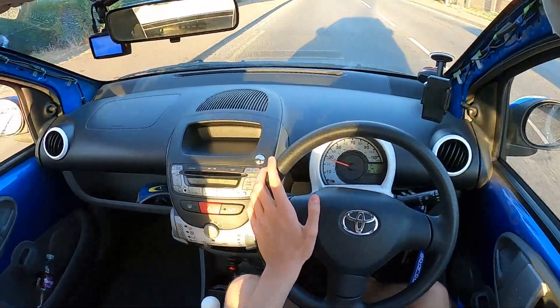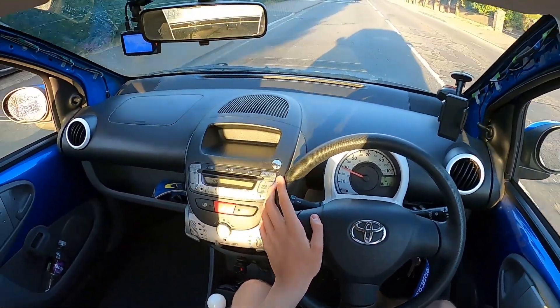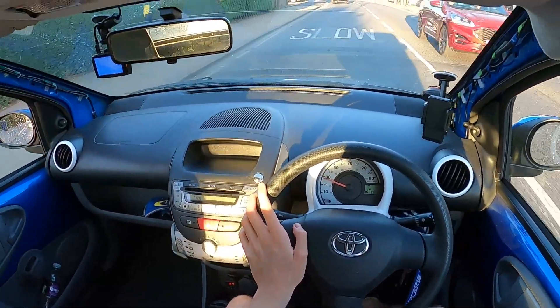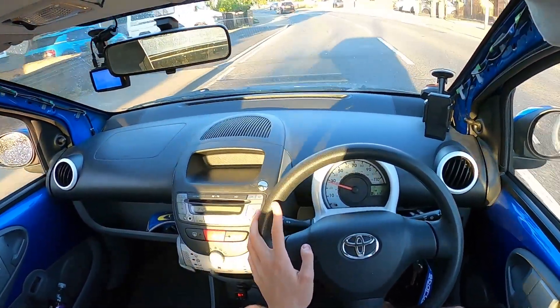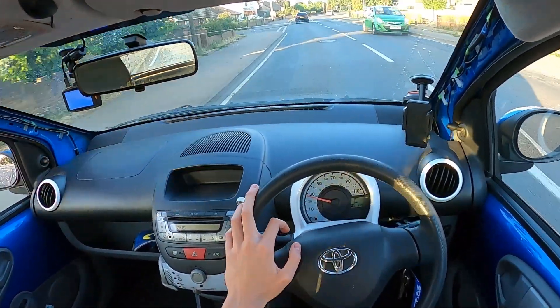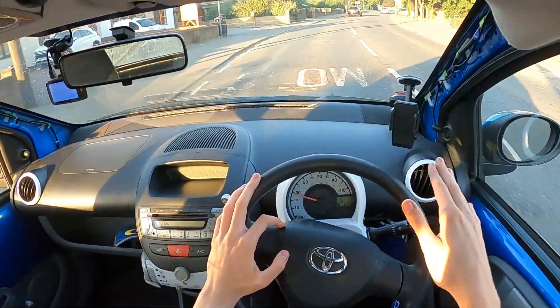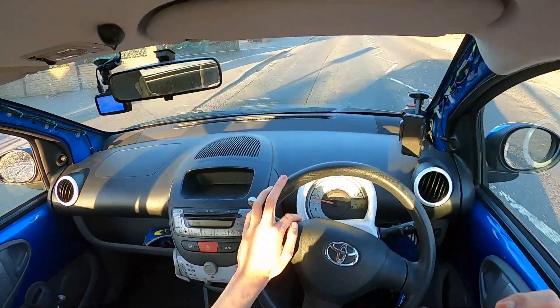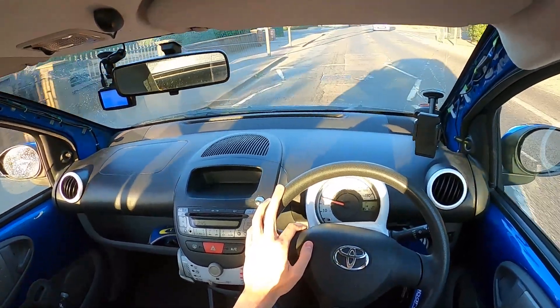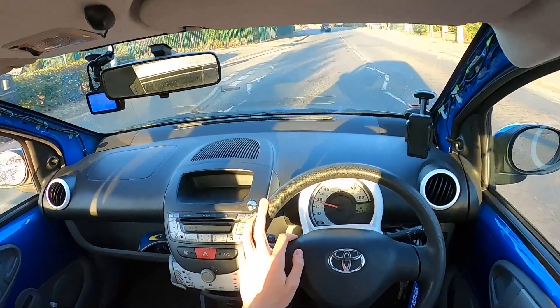The third good thing about this car is insurance. These cars are the cheapest to insure for young drivers. I've put modifications on mine and I declared them all — always declare your mods. I declared everything from the bucket seats, the harnesses, the suspension. Because I had a feeling that if I get pulled over, the last thing I'd be able to say to the police officer is, 'Yeah, it's stock.'